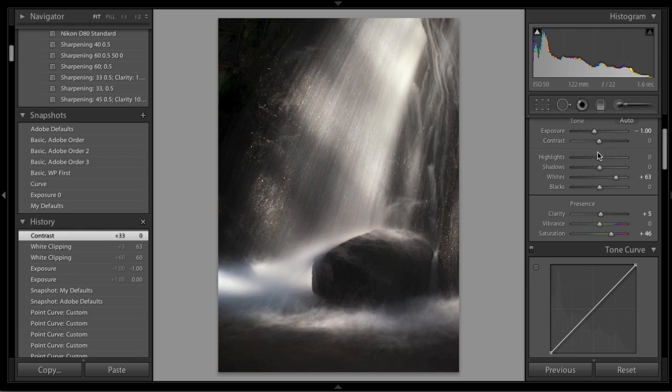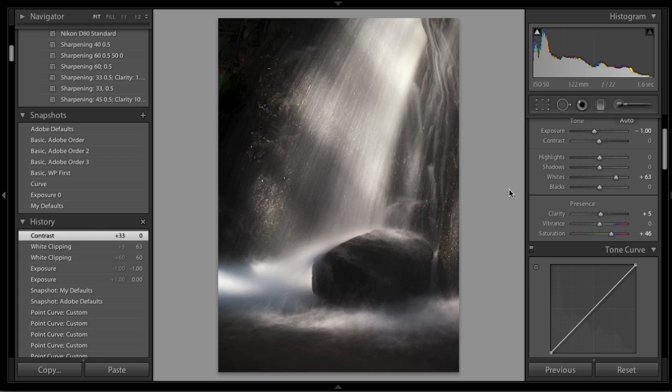I probably wouldn't do anything with the highlights or shadow sliders. I use those more for higher contrast images to bring down highlights or boost shadows. Here I'm trying to increase contrast. So anyway, I think that looks pretty good. That has the kind of contrast and snap and depth that I'd like to see in this photograph.